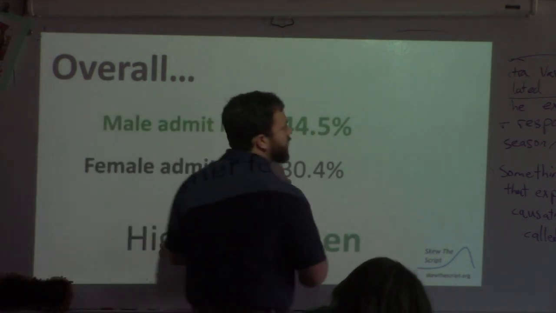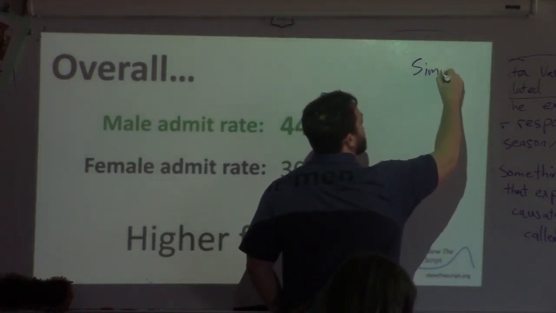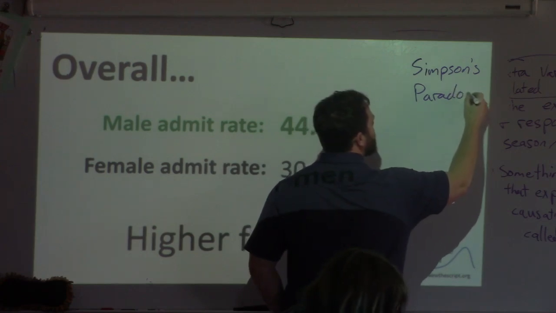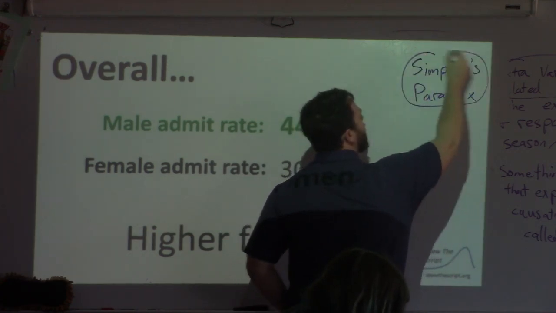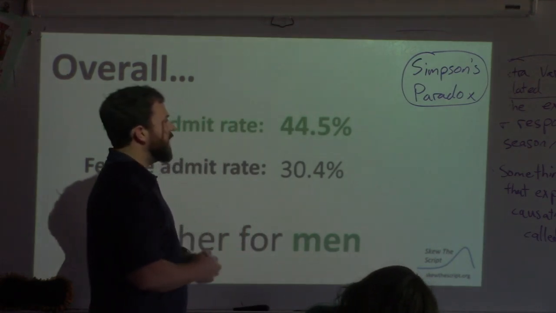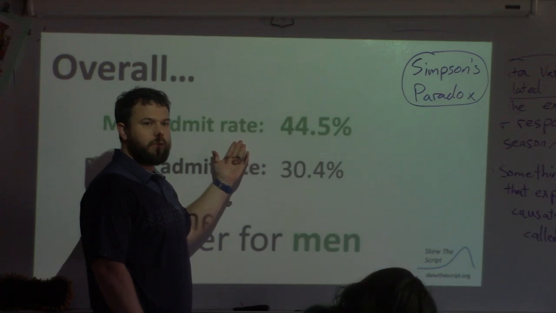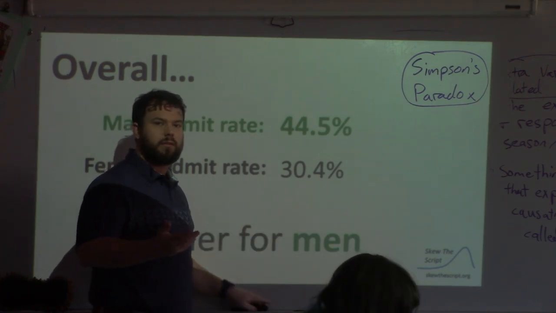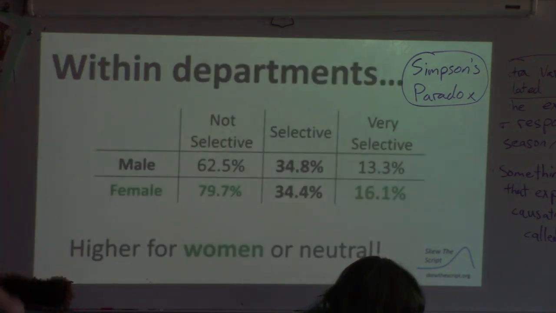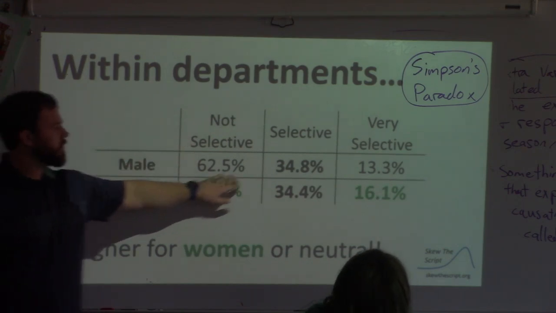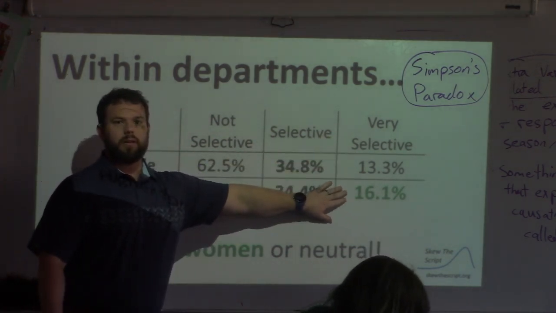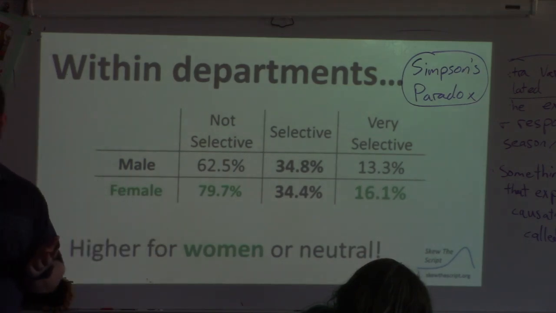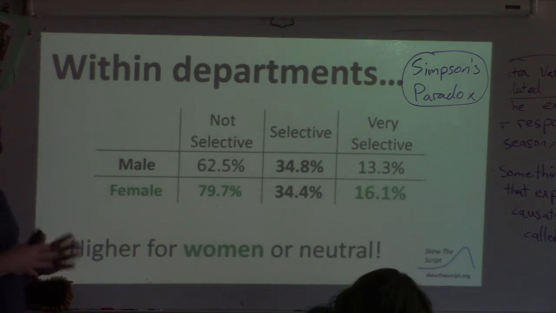So this is something called Simpson's paradox. Not Homer Simpson. Okay? Simpson's paradox. When we look at the overall data, it looks like men are being accepted at a higher rate. Yeah, it looks like men are being favored when I look at the overall data, doesn't it? But when I look at the breakdown this way, who's actually getting a better admittance rate? Women. Women, right? So it's when the overall data shows some kind of story that is different than the breakdown.